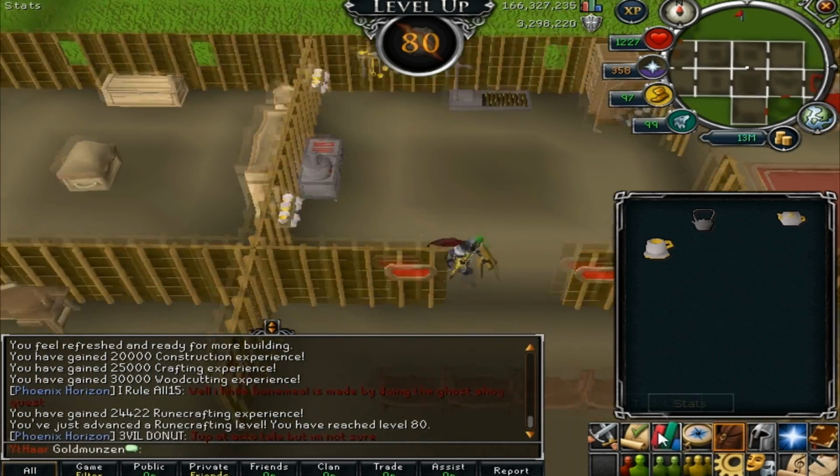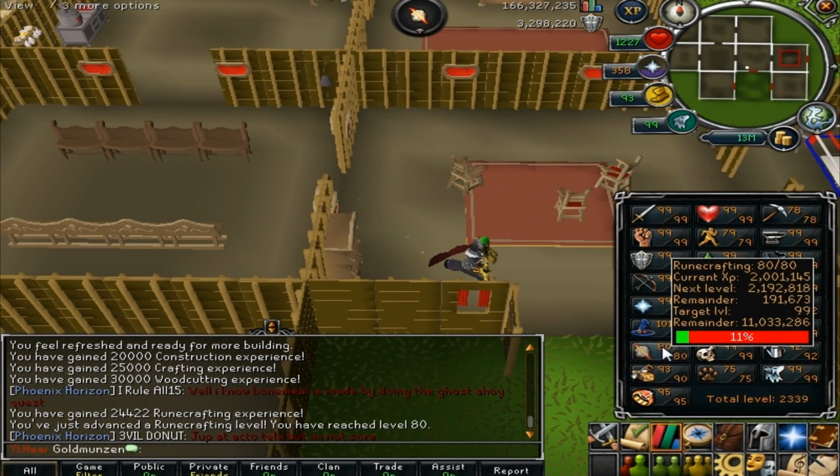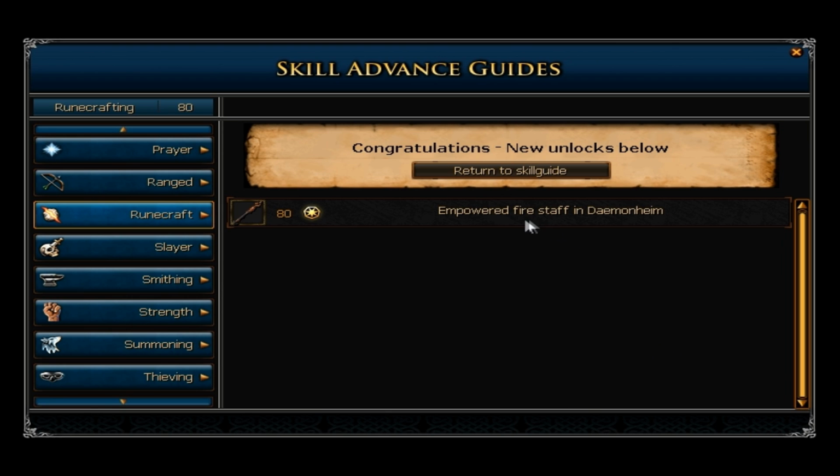So, 80 Runecrafting. No idea how I'm going to get 99. Really wish they didn't nerf effigies, but let's not hang on that.